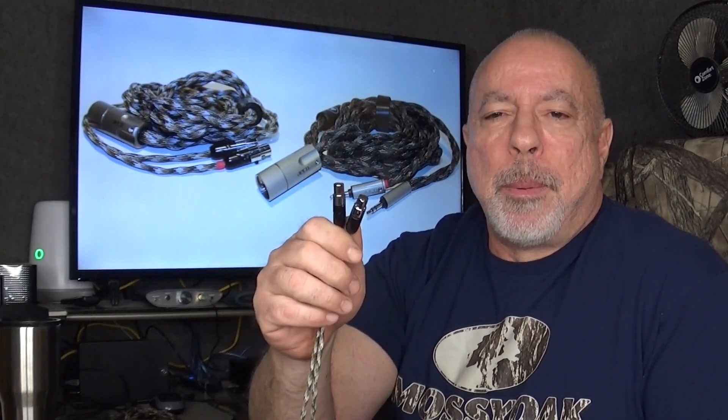As far as reviewing these cables, I got both cables. For the one with the 4-pin XLR, so far I've tried the Kenerton Thrör — the top of the line open back headphone from Kenerton — and the ZMF Atrium. I've also got the Kenerton Ragnar, which uses these same connectors. Those will be the three primary headphones I use to try these and find out if there is an actual sound difference.